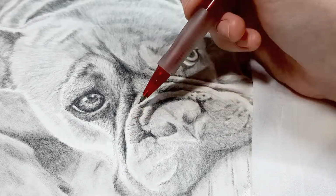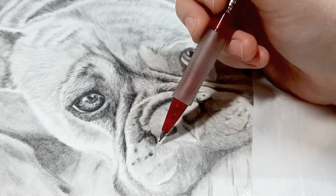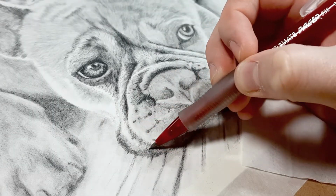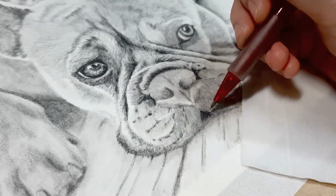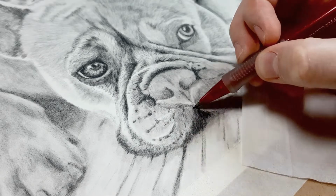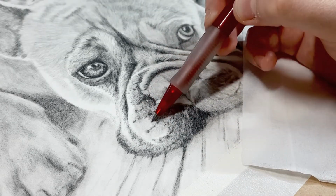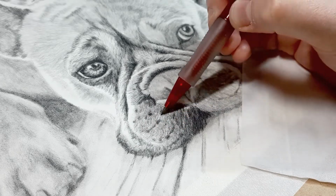But the trick is to try and see it as a bunch of shapes rather than a nose. Your brain can automatically fill in the gaps and assume that you know what a nose looks like, but by paying close attention to your reference photo and copying it exactly, it will look more realistic than if you just assume you know what a nose looks like.